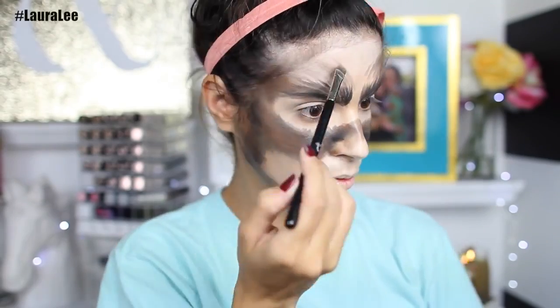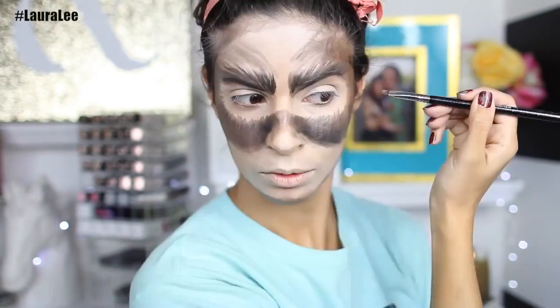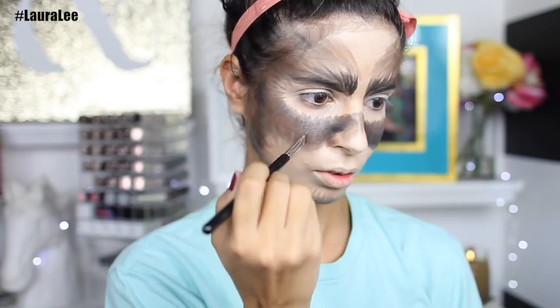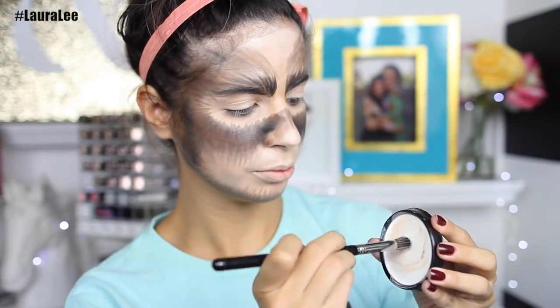I'm going to grab the browner shade and just flick upward all around the forehead, giving the illusion of fur, and then I'm just going to create streaks in the product that we already have on our face without adding more product. Then I'm going to do the same thing. I'm going to grab black and brown, mixing it in and just flicking it all over my face, giving the illusion of fur. This does not have to be perfect. We're going to go in and add a lot more detail.